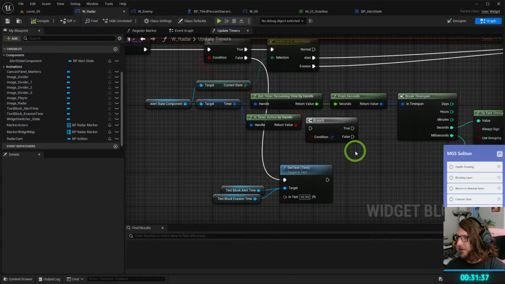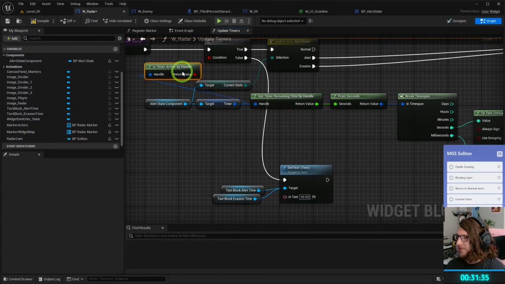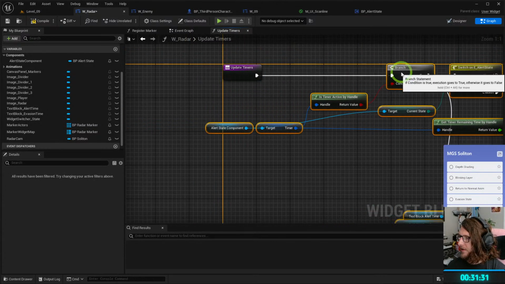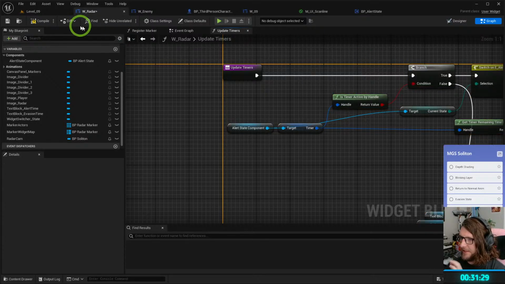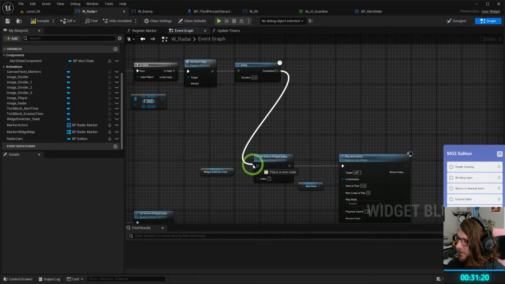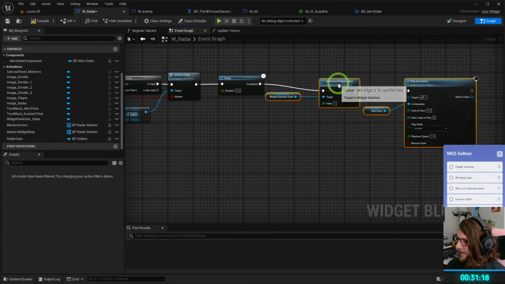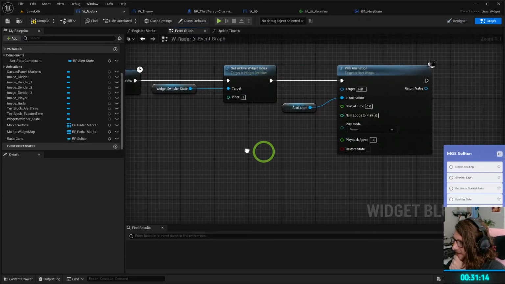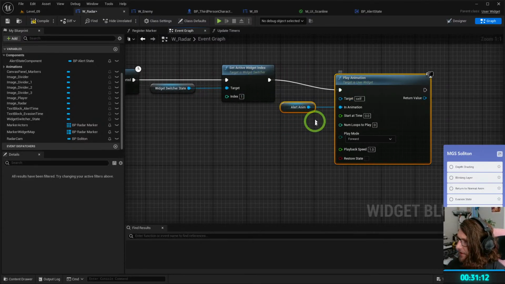There's a 1 second delay that I'm going to be adding. That happens to allow you to see the cone go red on the enemy that spots you. So there's this little, maybe even 0.5 seconds, and then we're going to change the state to 1, which is our alert state. We'll do our alert anim there.